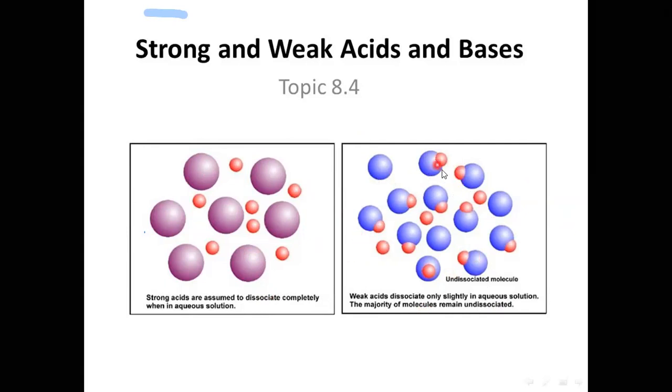Here you have the acid, okay, the red ring with the blue circle here. Some of them dissociate. Look here, it exists alone. Here, it exists alone also, but here, connected together. So some molecules ionize, some molecules don't ionize like that. So strong acid is completely ionized, weak acid is partially ionized.